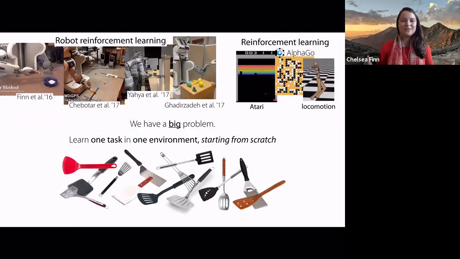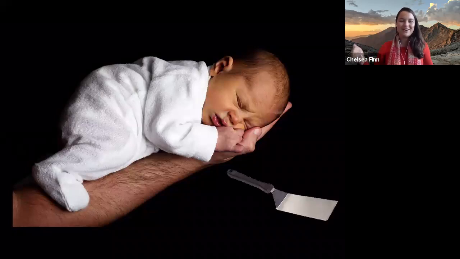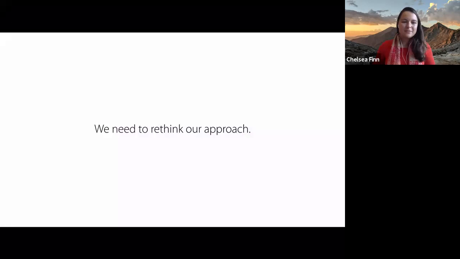In essence, this sort of reinforcement learning approach seems very reasonable for training robots, but it's kind of analogous to giving a baby on day one a spatula and trying to train that infant to use spatulas to lift objects, which seems kind of ridiculous when you look at it from that standpoint. And so it seems like we need to rethink the way that we're approaching the problem if we ultimately care about having robots operating in real environments and generalizing to all sorts of objects in all sorts of settings.